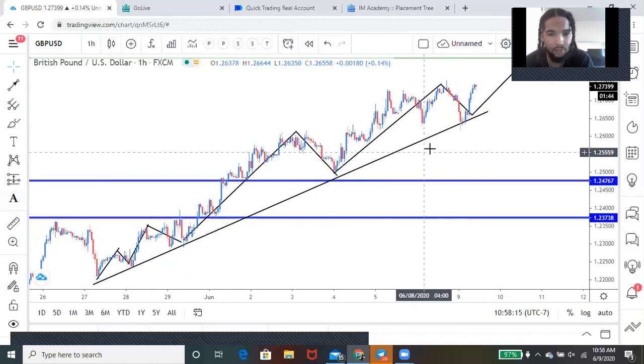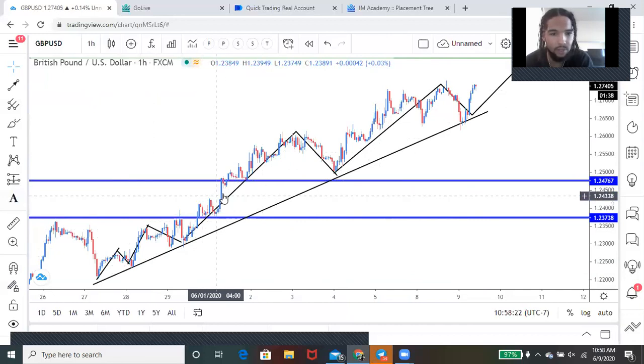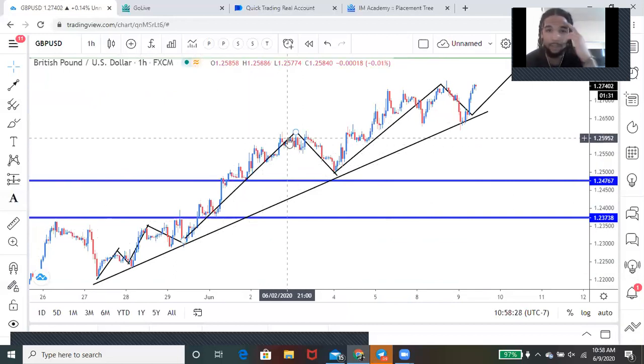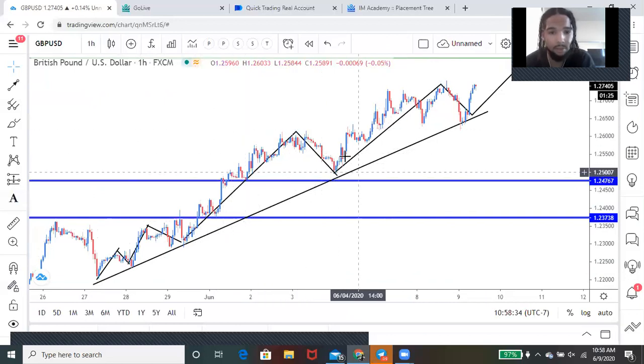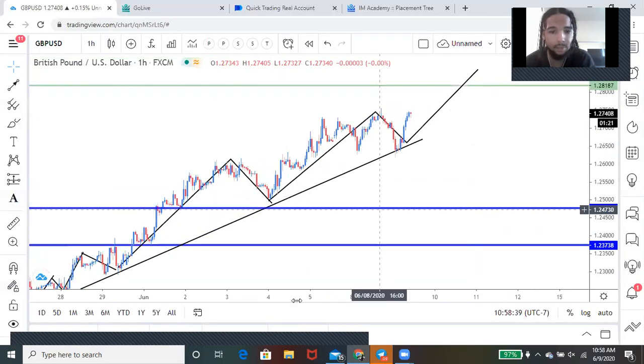Because not only do you have this trend line, but you also have this support level, which was resistance, which is where I got the level from. Past resistance becomes future support. Shout out Wealthy Pips, my guy told me that. Past resistance becomes future support, right? It came up, bounced back, boom. This was your entry. It's simple market structure, you guys.